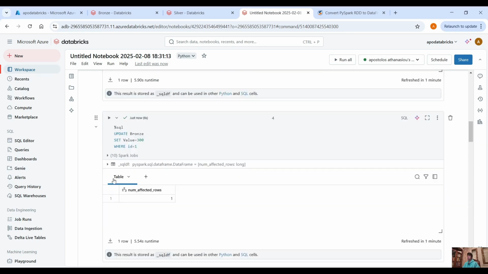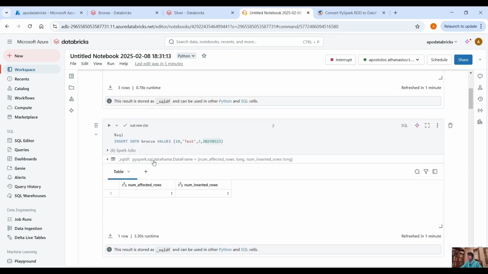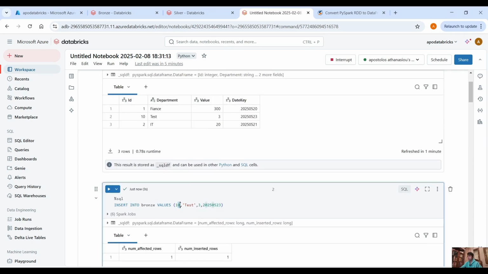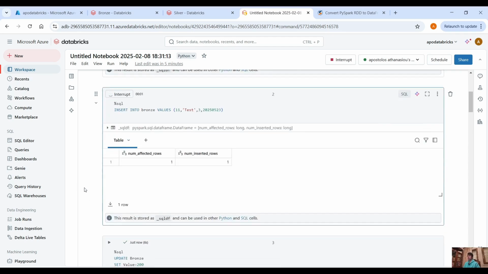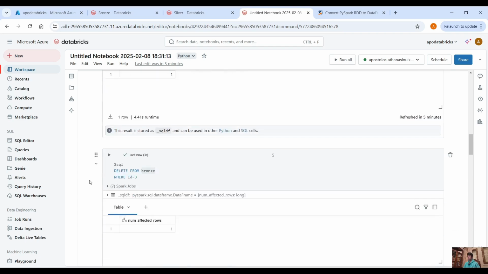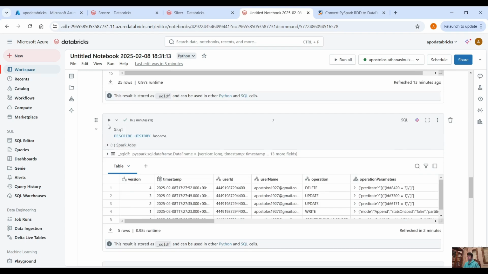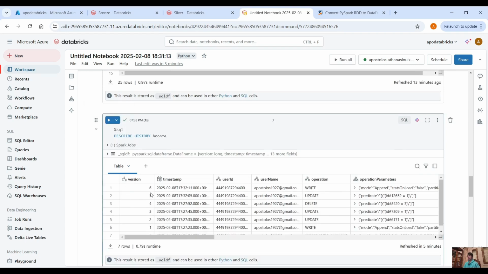Now if we perform, let's say, a new update and a new insertion. So let's perform another insertion here, and let's describe the history of the bronze table. You will see now that we will have version 6, right? We have 5 and 6.